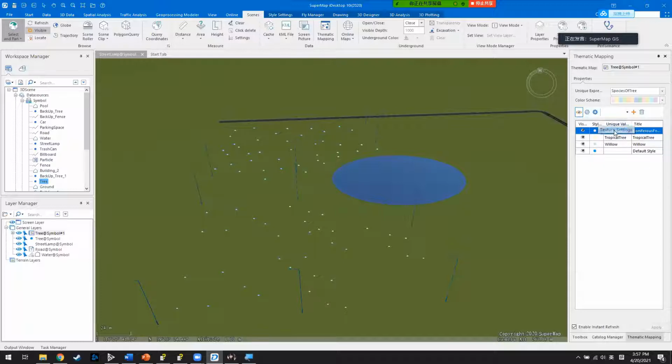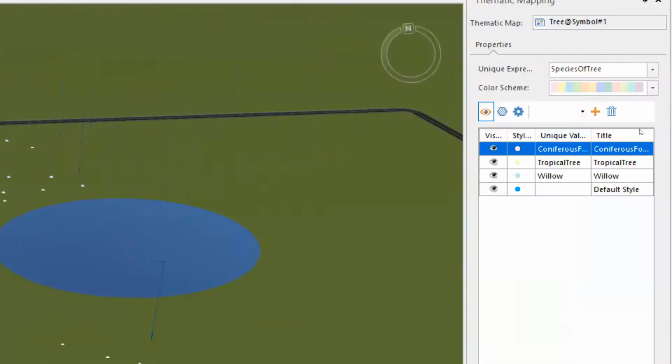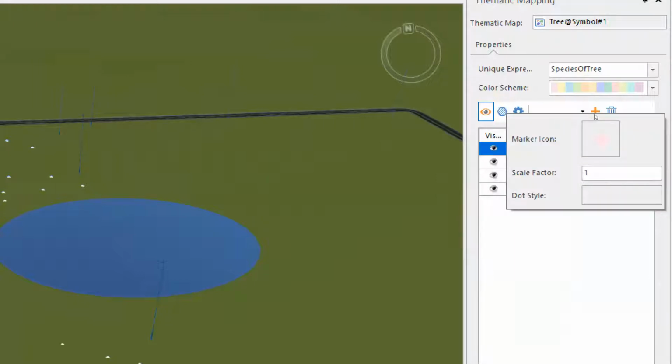And let's select the first tree, and select this settings button, the texture settings. Select the styles button. Let's zoom in on this. Select one attribute and select the styles, and click the dot style.